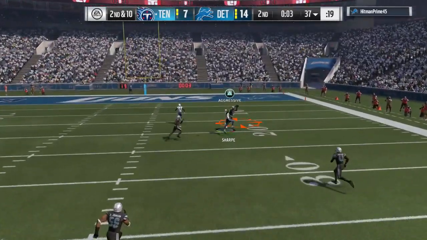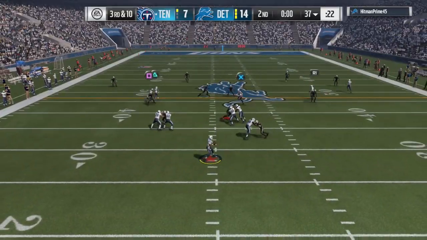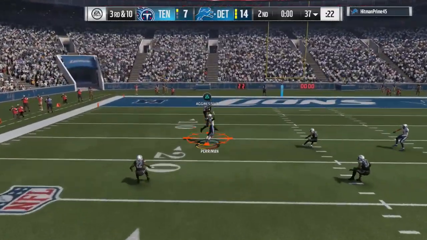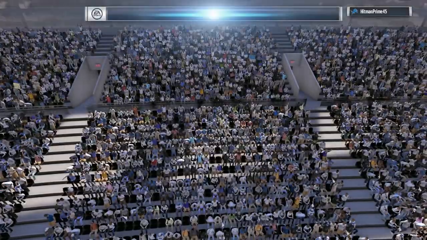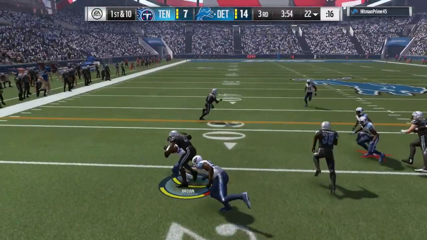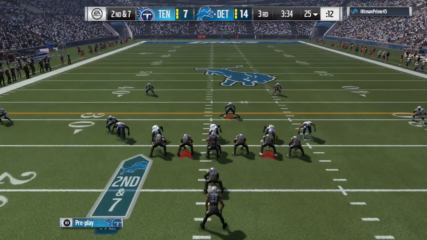Just gonna try to chuck it up here to Sharp, try to get into field goal range, but that's not gonna happen. And we have one more play here. McNair testing out his arm strength, going deep to Perriman, and that is going to be intercepted by Clinton-Dix, which brings us to the 2nd half of the game, and he gets the ball to start with David Johnson going to the left side for a couple of yards.